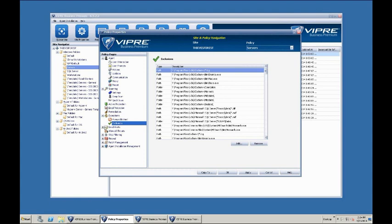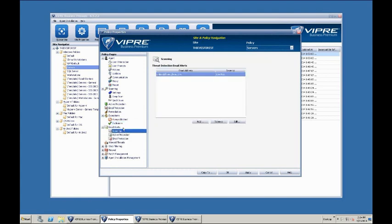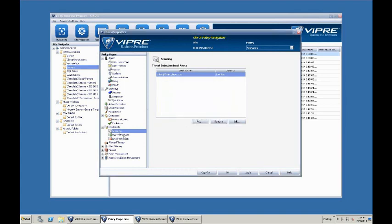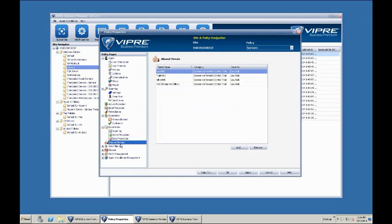Now, we do have email alerts, and you can set those up for scanning, so if something's caught during a scan, I can choose what level and higher of severity I get an alert for. I can choose to get an email whenever active protection blocks something, and I can choose to get an alert whenever email protection catches something. Now, I mentioned allowed threats earlier. You'll see I have some of those remote control tools listed so that VIPRE Business Premium will ignore those when it discovers them, because maybe you use this version of VNC and you don't want it being flagged.